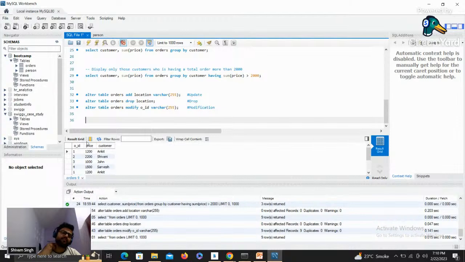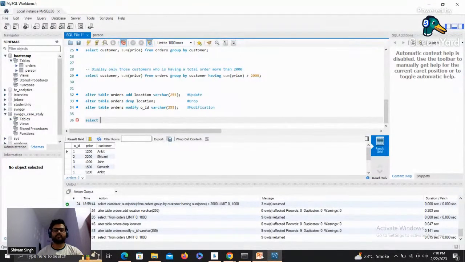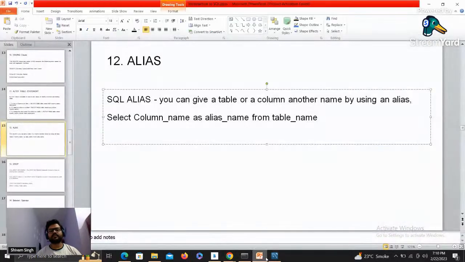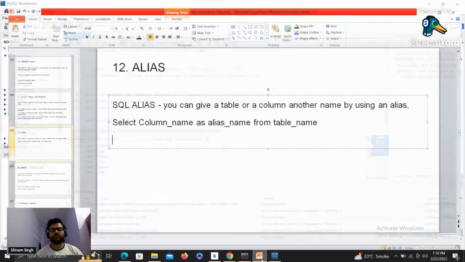If I want to make it more flexible, I can write it this way: select price as order price.